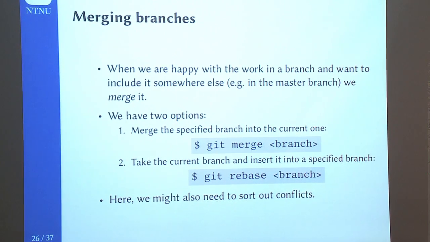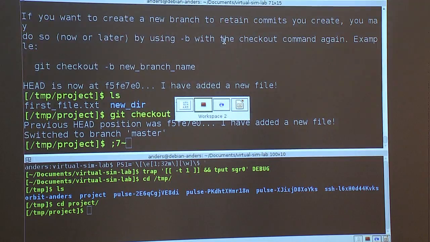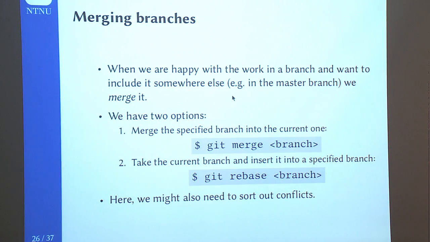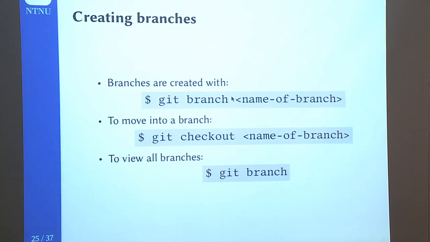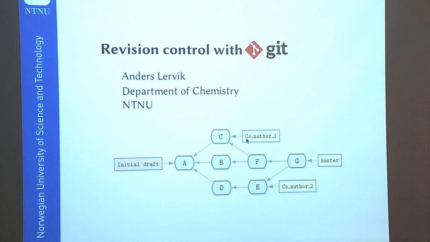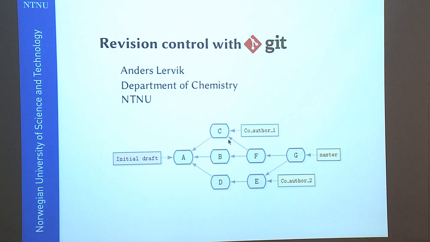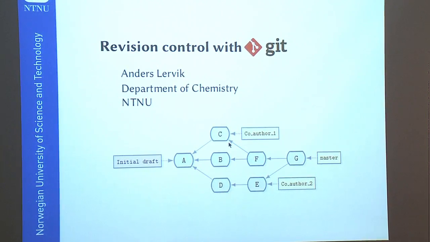Maybe I should draw it too. So when you do this git merge, you are, as I said, combining different versions. So if I go to not my first, but the second slide, git merge is actually what's happening here. If I've done a rebase, it would look slightly different. This C would actually appear to have happened after the B. So they would be after each other in time. So that's the difference in the outcome between a merge and a rebase.